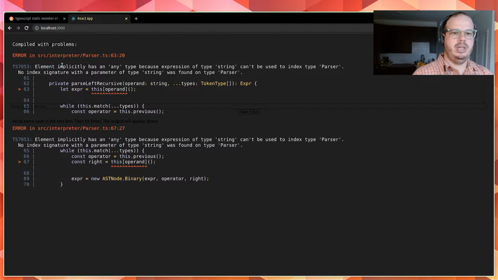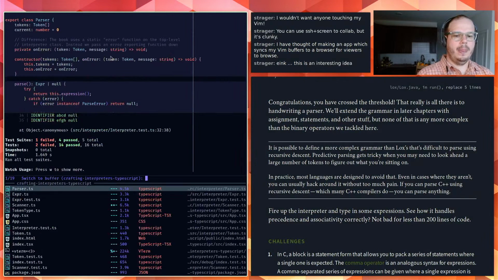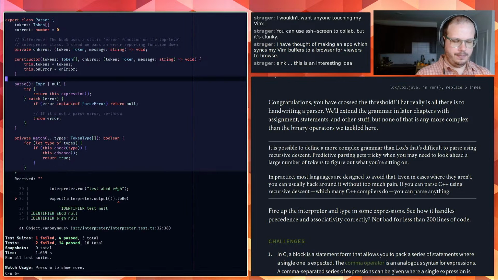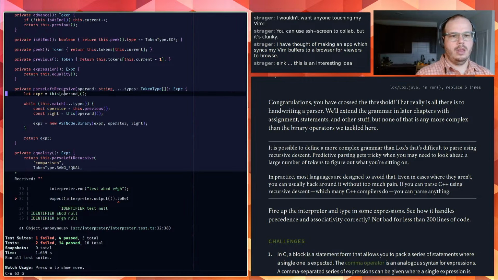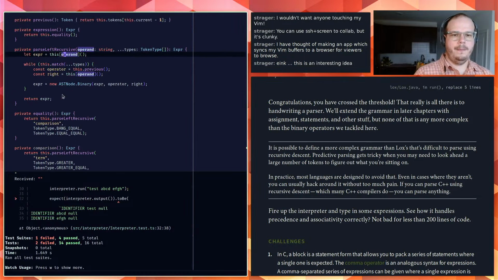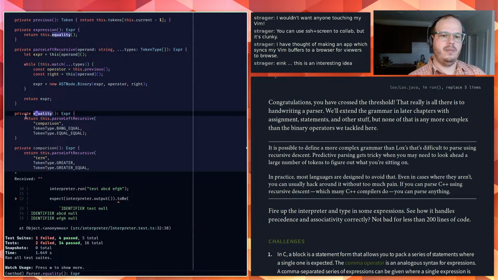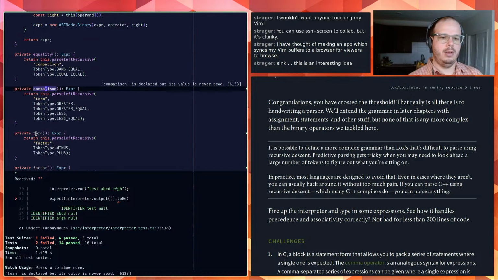Okay, element implicitly has any type because expression of type string can't be used to index type parser. Oh, bummer. Okay, so here I used parser 63. I wanted to dynamically call a certain function on this same class.